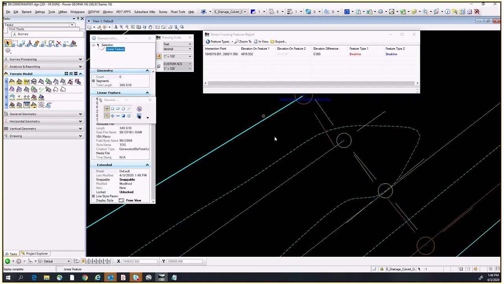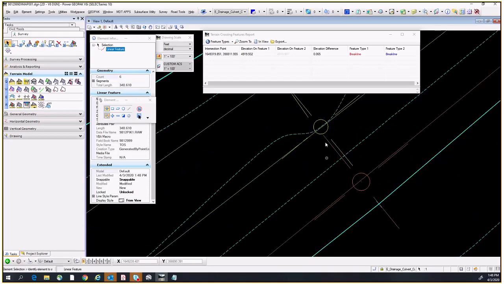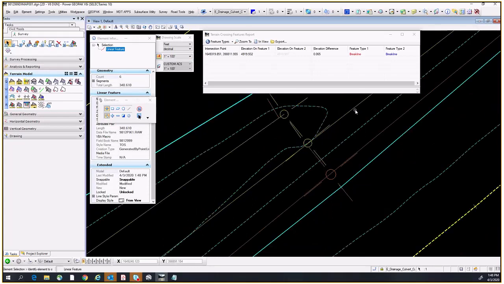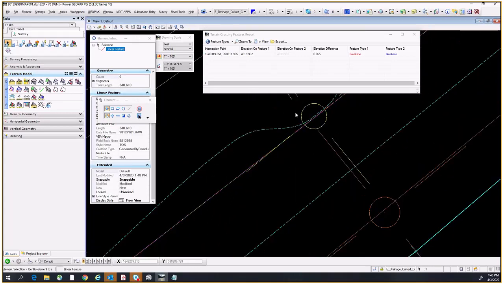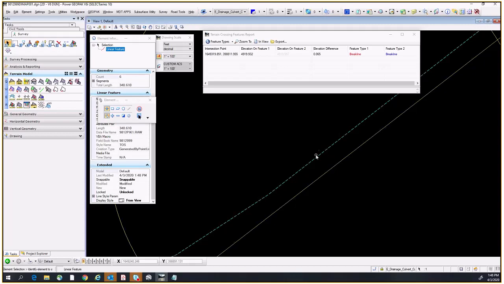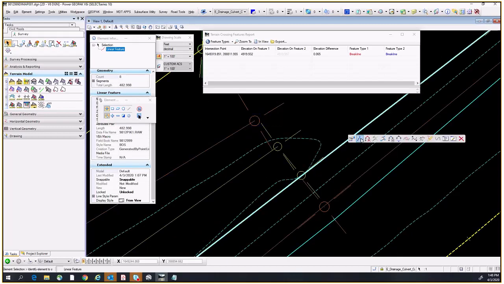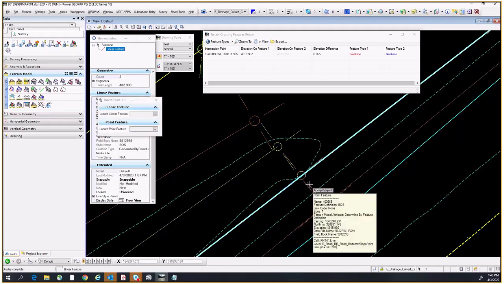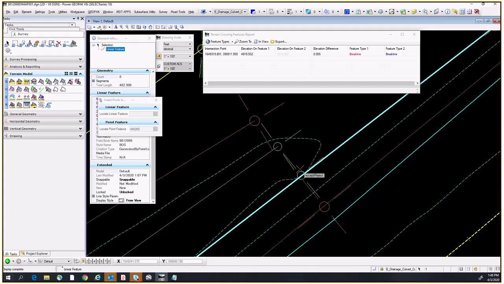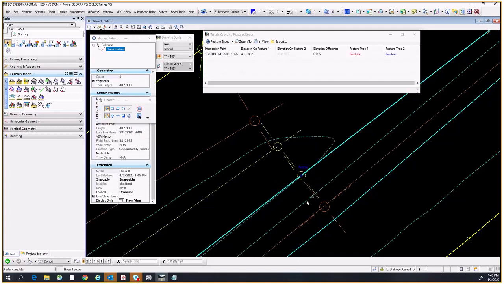And that fixed 3 of our issues right there. But I still want to connect these two chains to these 2 points because it looks like they were intended to go through there, and they almost do. So I'll take this one and do an insert point in linear feature and pick that point. And I'll do the same with this one.